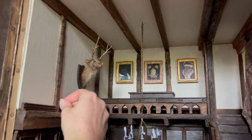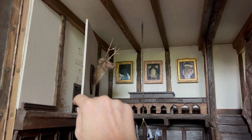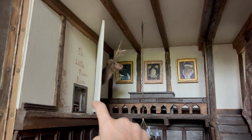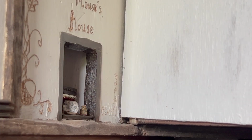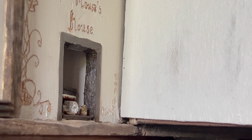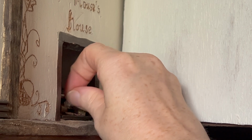And when I went to put the tiny little serving board into my hidden spot for my mouse, I did actually find that the piece of cheese that I'd chosen was much too big. It was actually bigger than the mouse, as you can see here. So I decided to swap it for a slightly smaller bit of cheese. That's better.